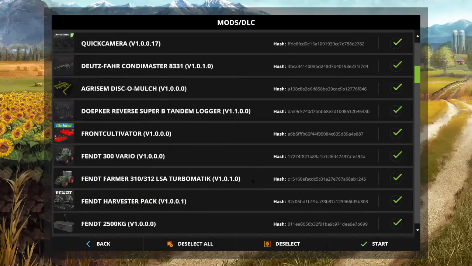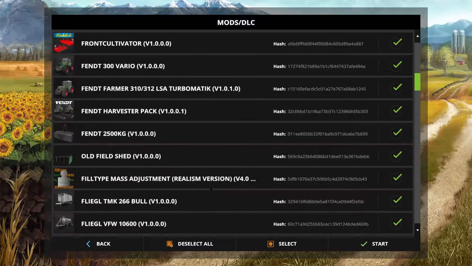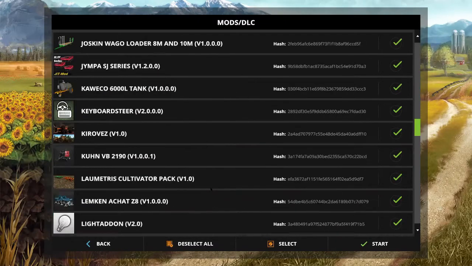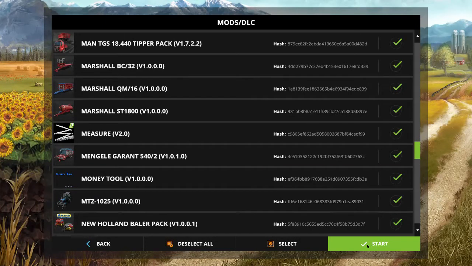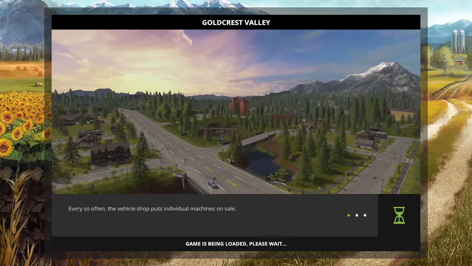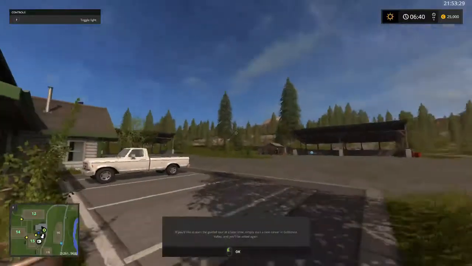But one mod you do want is the money cheat mod. Where is it at? The money tool. You do want that one to set it up, and here's why. Let's go into start. And let's come in here. Alright, so we're in here.